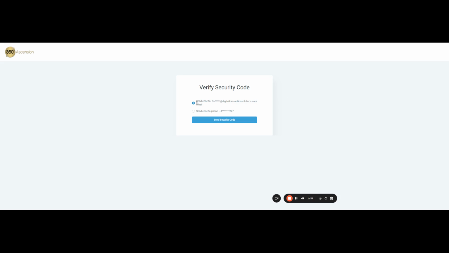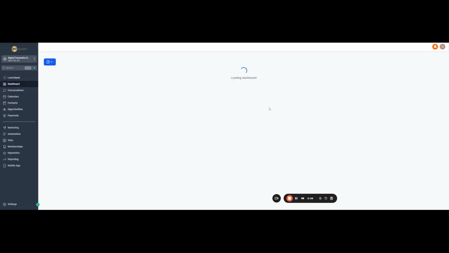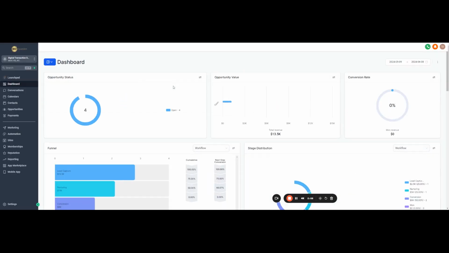So I will select my phone number since it gave that option to get the phone number and/or your email. So I'll click phone number, and I'll click send security code. It'll send me a security code to the phone number that I provided them, which was my business phone number. And then I will enter in the digits that it provided me. And then I'll hit confirm code. And then it'll send me back to the dashboard after logging in.